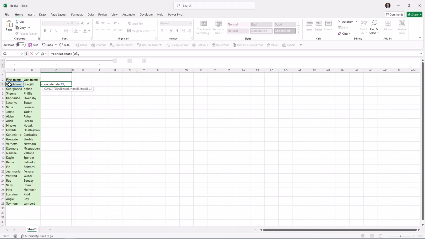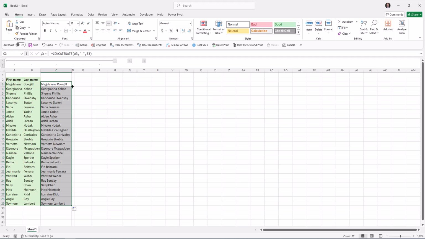Now we could click on the last name, but that would stick the first name and the last name together. We want to have a space between the first name and the last name, so we will let Excel know that we want a space. And we do this by opening a quotation mark, putting a space, and closing the quotation mark. This lets Excel know that we want a space there. We press the comma again to let Excel know that we are moving on to the next argument. And now we click on the last name. We close the parenthesis and we press enter. There we go. We can now go back to that cell, double click on the square at the bottom right corner of the cell to get the formula all the way down to the bottom of the data series.